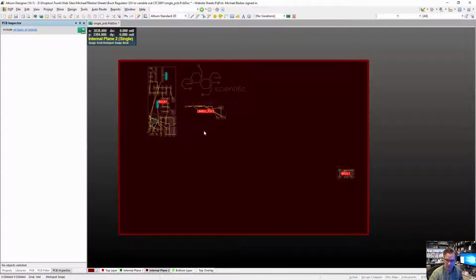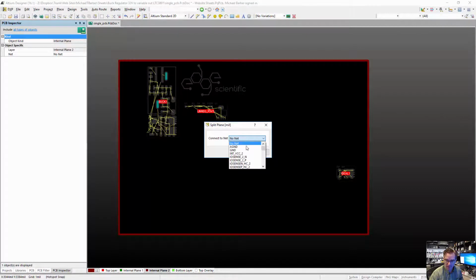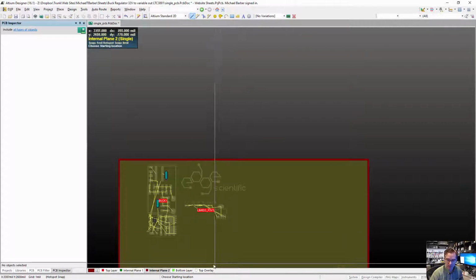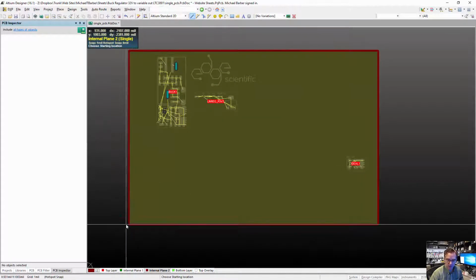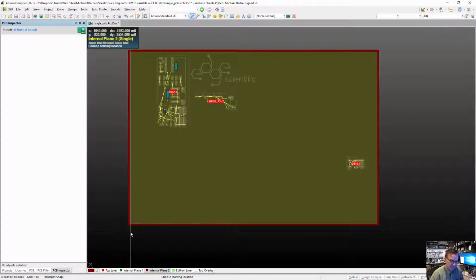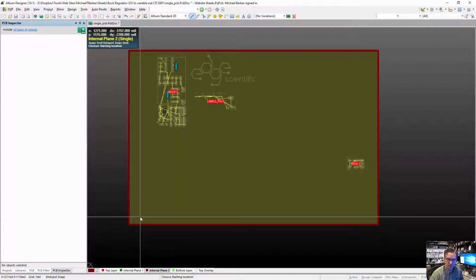If I go here, I can assign everything to, let's call it internal VCC. Okay, you'd probably want to give it a global net name, but that's not a big deal right now. If you wanted to make a split plane, the width of your line is going to determine the separation between the, I'm lost for words here.